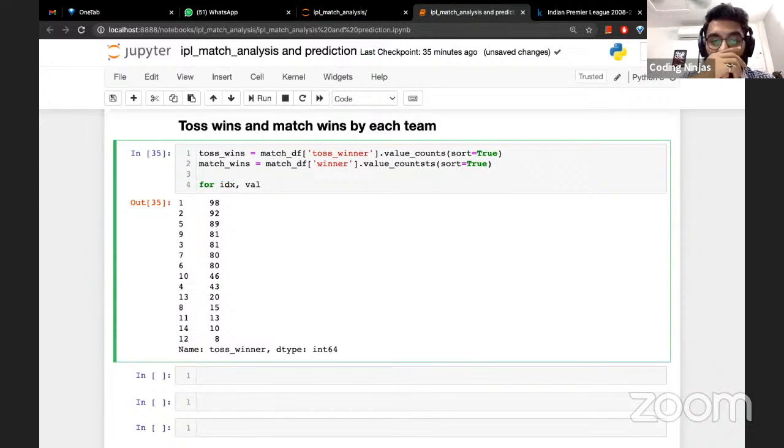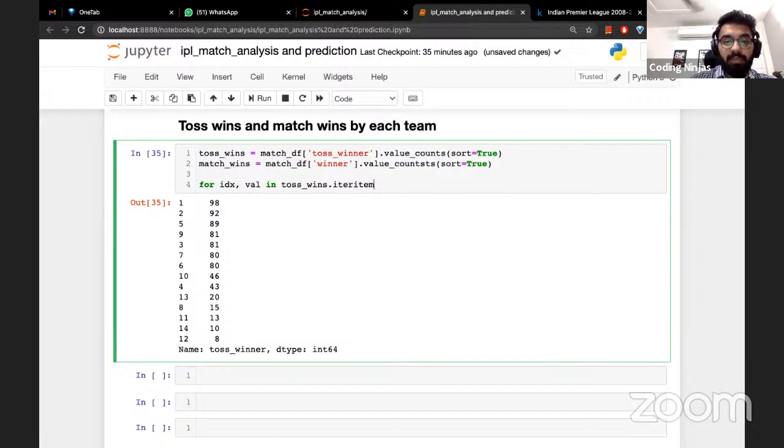And since we have encoded them, it might be a little difficult. So we'll have to back reference the dictionary. We want all the keys now from the encoded values. So you can do it like this. We'll run a loop over these. So let's say toss_wins.iteritems.